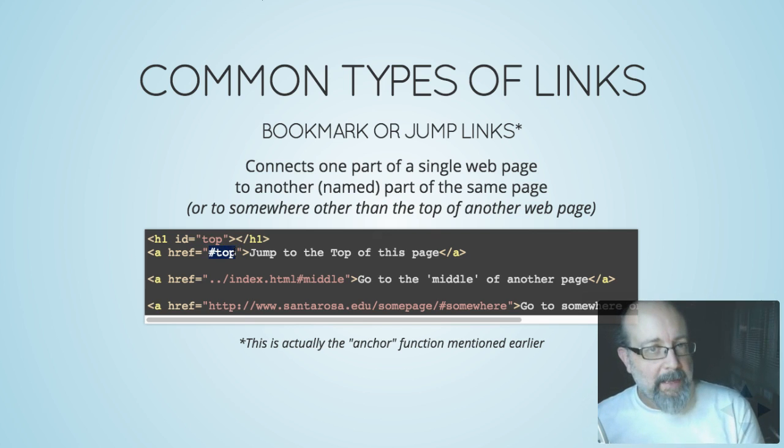bookmark into a page. So generally speaking, you put this on something like a header or some section or some other piece of content inside of your web page. You'd give it this ID where it says top, and then you could reference that with this, and what would happen is that the browser will automatically load that page and then go to and bring the part of wherever this header would be brought to the top of the screen, so it would show up here in a browser window. Okay.